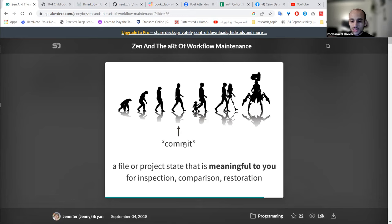So I almost only use three verbs. I add things, I commit things, so I know what kind of modification I have applied at this point in time. And then I push things. Briefly, to commit is, during your analysis, you know that at this point you would like to save, because this is a milestone maybe, or something smaller than this, but you will commit these updates of your project so that you can always go back and restore it if something happened.